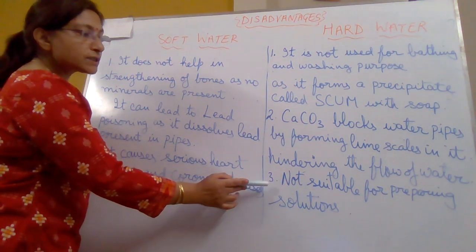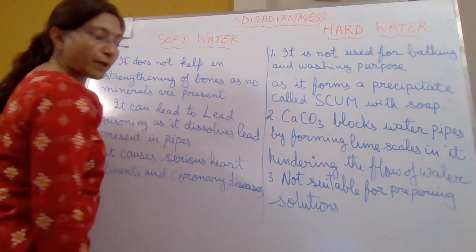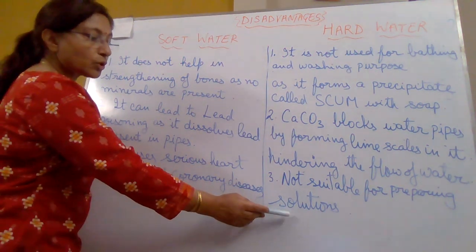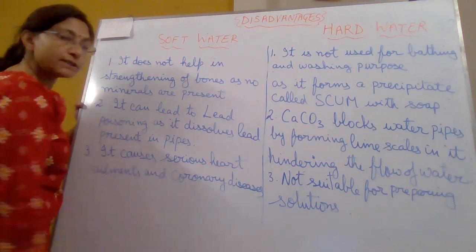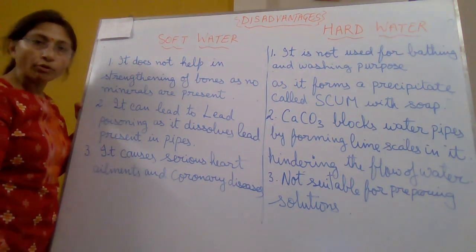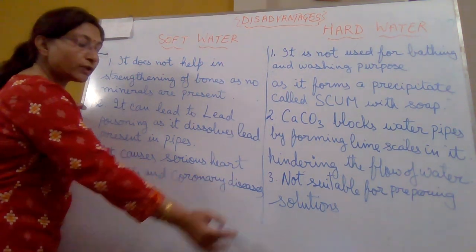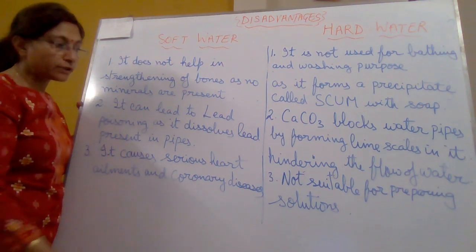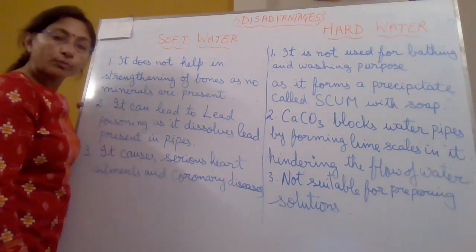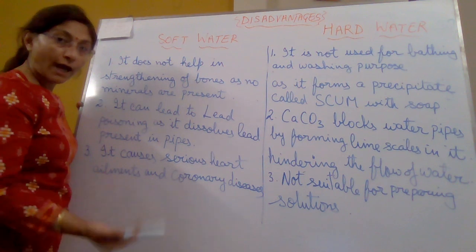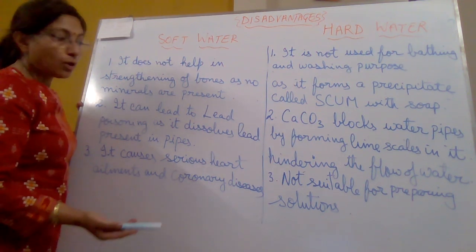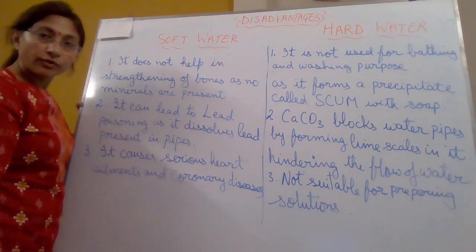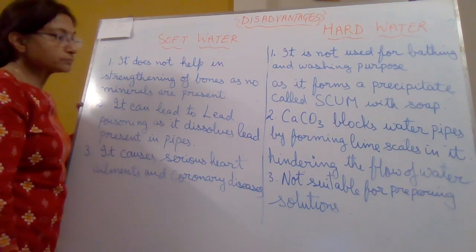And the last one is not suitable for preparing the solutions. क्यों? Because the solutions are to be used in the chemistry lab, and hence these solutions must be pure in nature. Then only they will give the true results. Otherwise, the results given out by the solutions which already have certain minerals which are not required, obviously the result given will be false in nature.